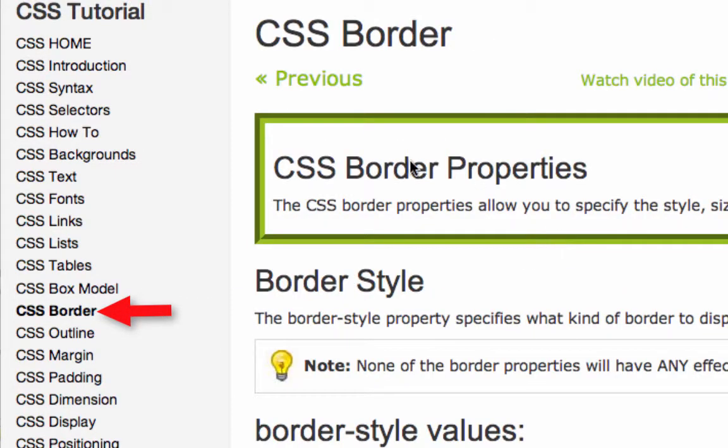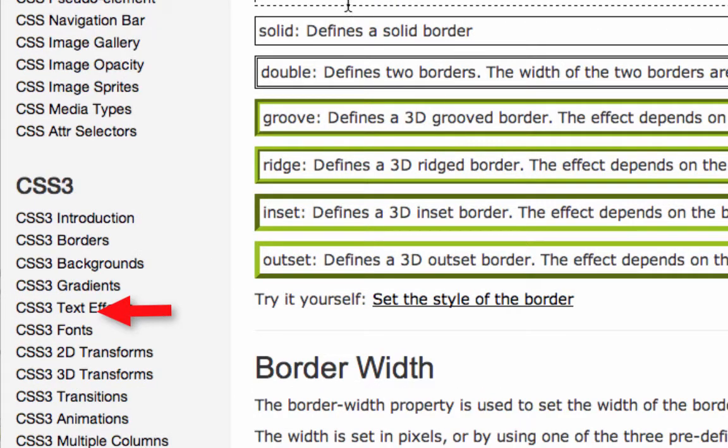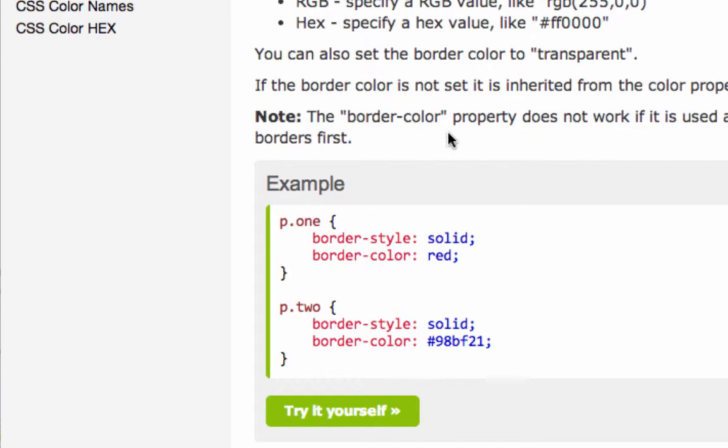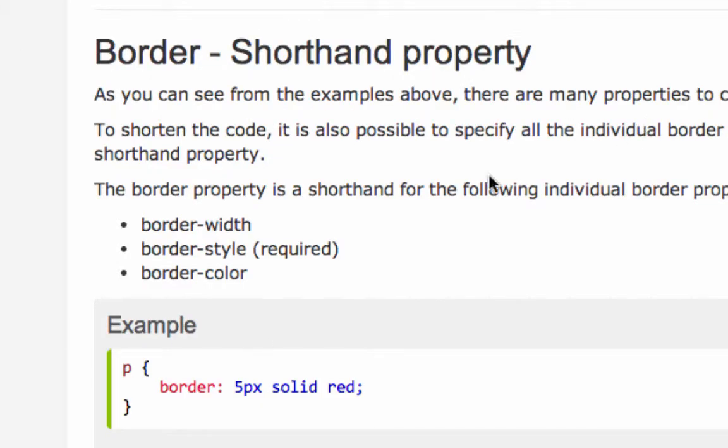When you go to Border, there's all kinds of stuff about border, all kinds of definitions. But go down here to the bottom, and go down to the border shorthand property. I like this one because you put all the stuff for the border in it right away. It just says border, and then it does the width, the thickness, the style and the color. So we're going to do it 1 pixel solid black or 0, 0, 0. So that's what we're going to do. And if you want, you could color this.